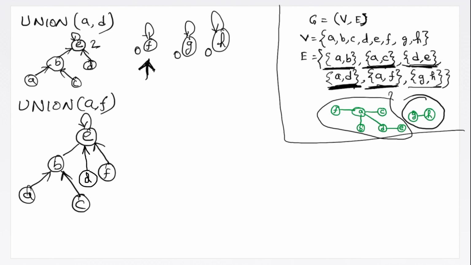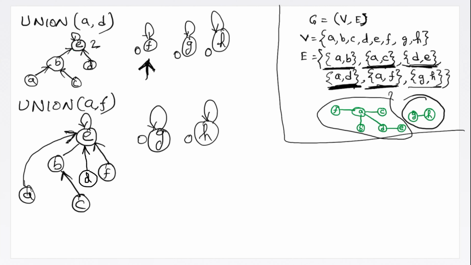But due to path compression, this A will directly point to E instead of pointing to B. Notice that C will remain the same. It will not directly point to E. That is because the union function calls the findSet function with A and F, but not with C. As a result, C will remain where it is right now. The rest of the trees will remain the same in this stage. This newly created tree will have a rank of 2 because between these two ranks 2 is higher.